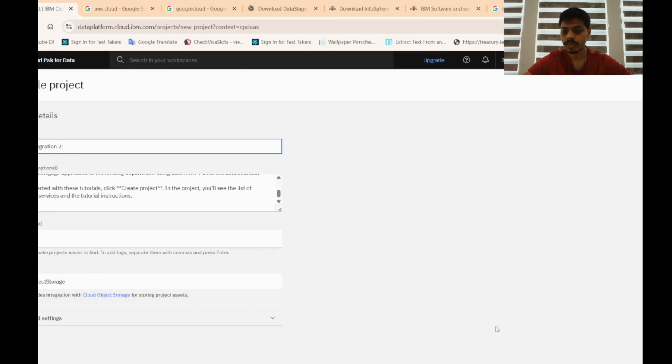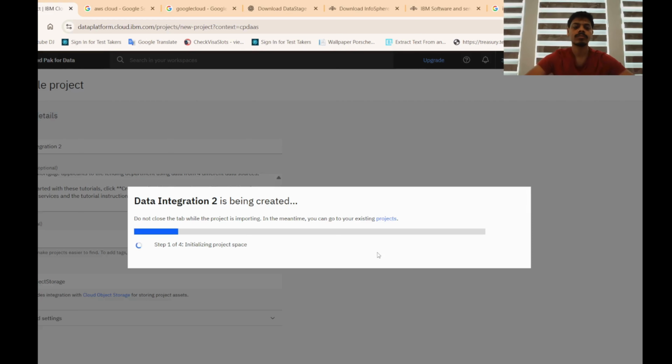And next, click the create button. Then the project will be created. The new project is being created right now. The sample project is being created right now. It is gathering the data from the IBM Cloud. It is restoring the project assets right now.